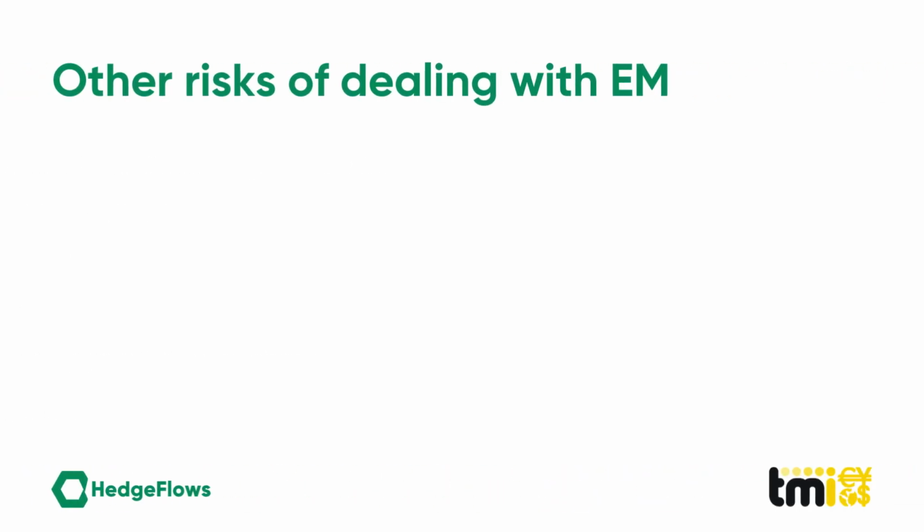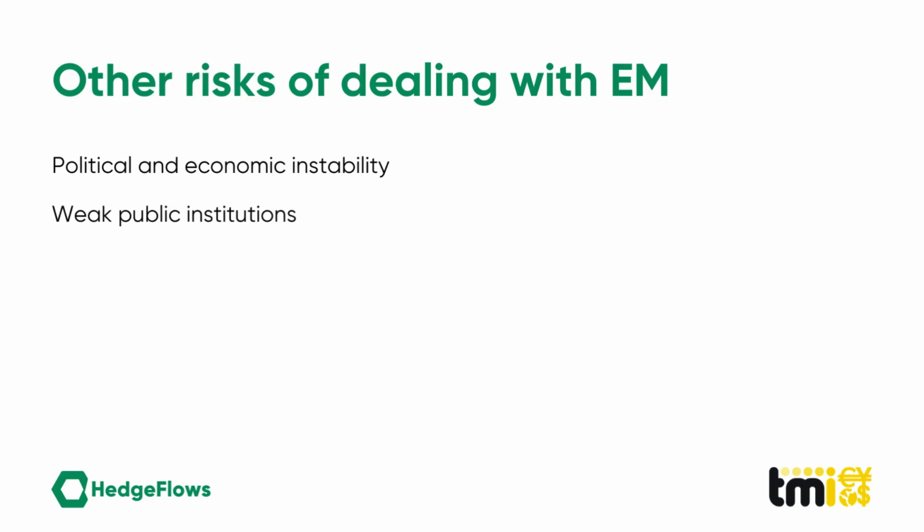There are other risks of doing business with emerging markets. Political and economic instability. Many emerging markets are characterized by political instability, government policy changes, and economic uncertainty. These factors can lead to abrupt currency devaluations or restrictions on cross-border flows. Geopolitical risks, such as trade wars or real military conflicts, can significantly affect the economic situation of a country and its currency. Weak public institutions in a country can directly and indirectly affect its economic and business environment, including the value and stability of its currency.